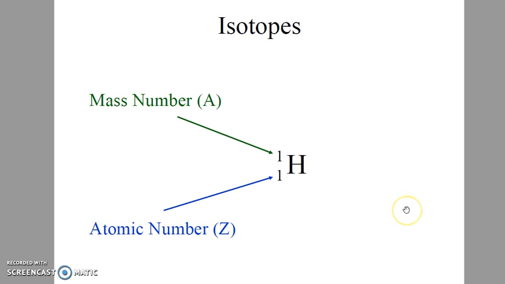Another example for you to try to figure out the protons, neutrons, and electrons. So pause and do that, and then come back and check. The bottom number, the atomic number is 1, so there's 1 proton. There's no charge, so there must also be 1 electron. And the mass number is only 1, so with 1 proton and a mass number of 1, there must not be any neutrons. Okay, that tricks people a lot. They'll think there's 1 neutron. But the most common form of hydrogen actually has no neutrons.